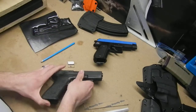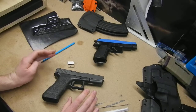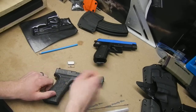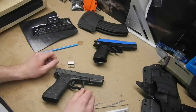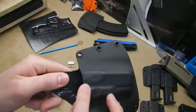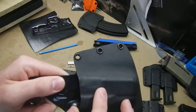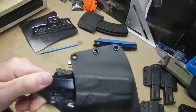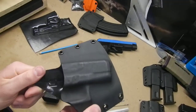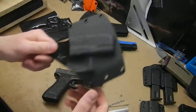Getting back to tape for a second — when I first started doing this, I went tape happy. I went overboard with all the tape I used; I wanted to make sure nothing was going to move or shift in the press. And it actually came back to bite me. This area right around here — this is actually just three layers of masking tape, that's all that is — while it doesn't affect the functionality, the holster still works fine, this is not something I'm happy with. It's not something I'd feel proud to give to somebody else and say, hey, I made this for you.